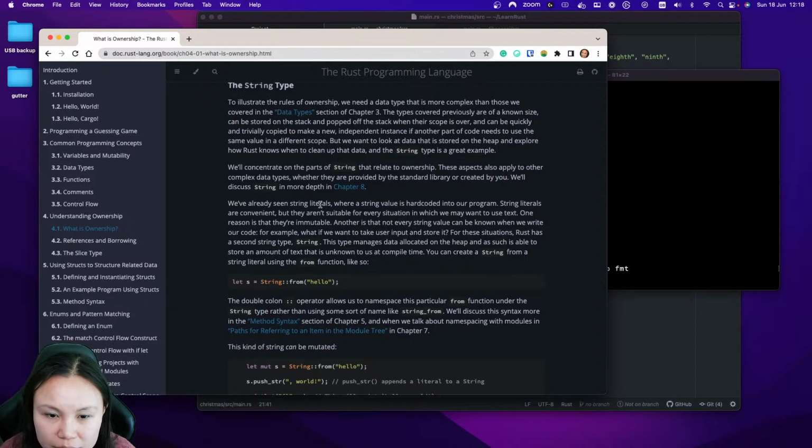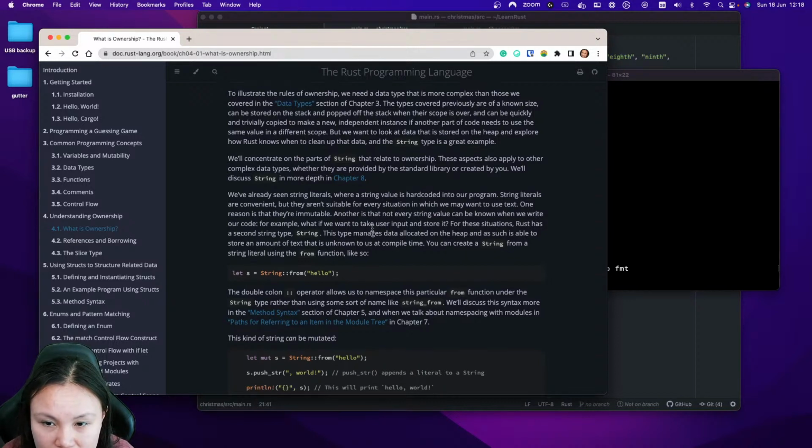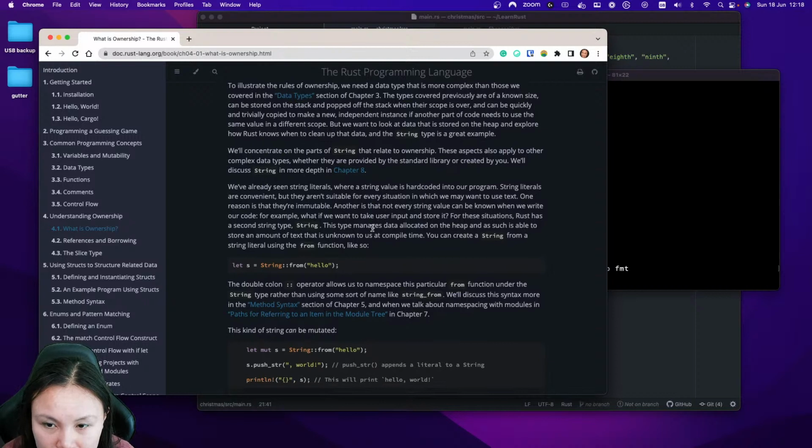So string literals are basically this double quotation thing, this hard-coded value, but they aren't suitable for every situation, like when you want to take a user input and store it.